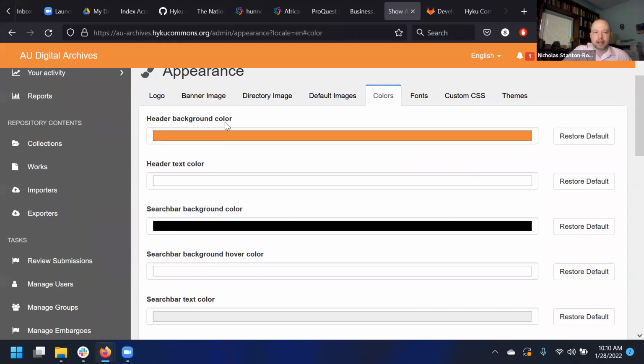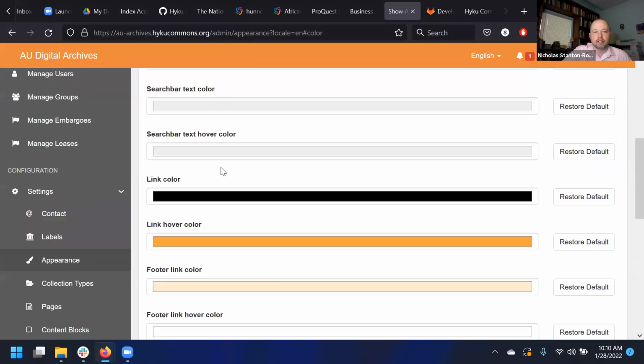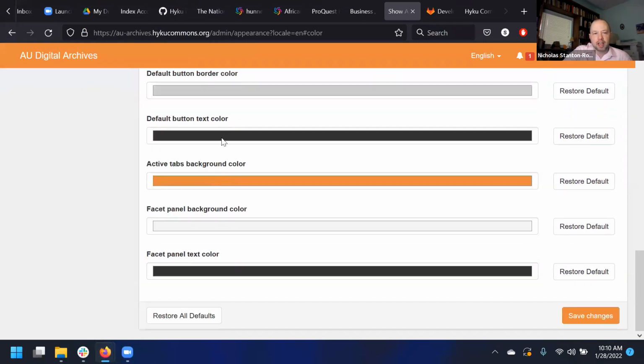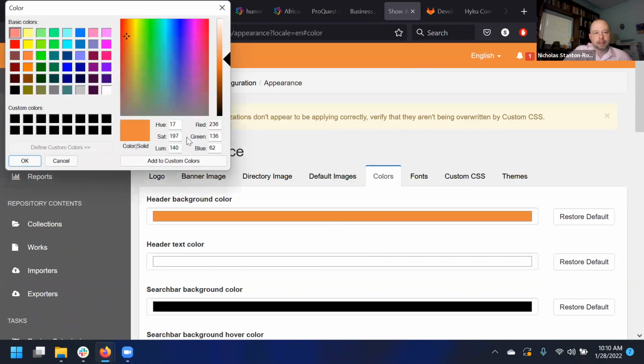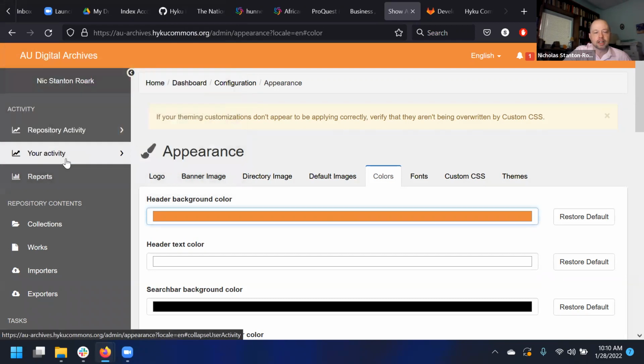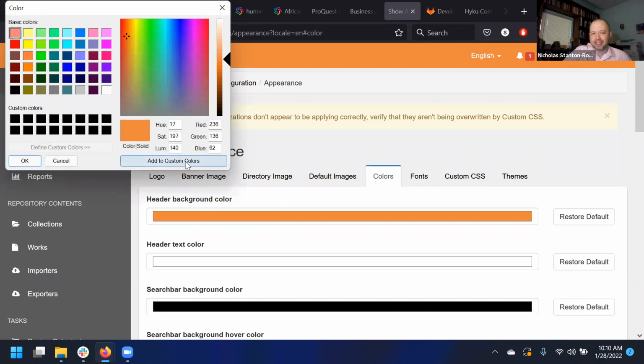Colors, these reflect the colors of various parts of the application. And when you select them, then you can either enter your RGB values there, or select it, or create custom colors, similar to working in MS Paint, pretty basic. There is no option to enter a hexadecimal, so you would have to be able to convert that to the RGB values.